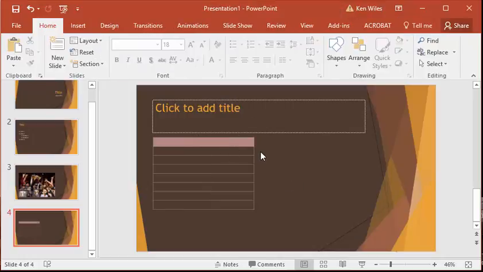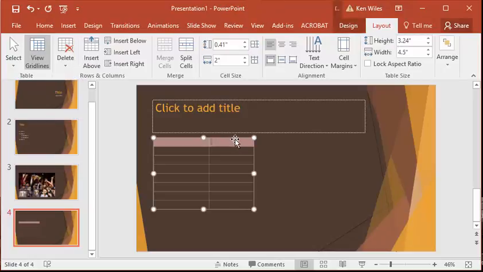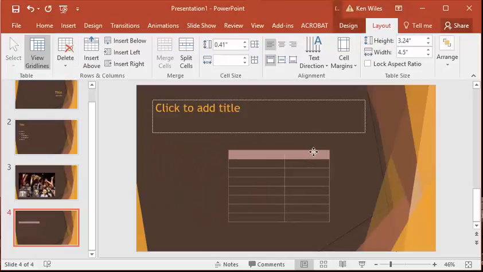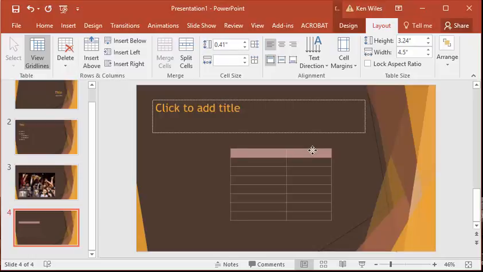All right, so now that I've done that, I may want to center the table. Now if I center it on the entire slide, it's going to be somewhere probably about right in here, and that doesn't really look good because it's not centered on the title. Centering depends on your theme, and you can see my theme has all this extra stuff on the right. So what I want is to center it underneath the title.